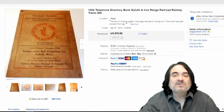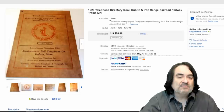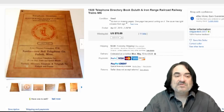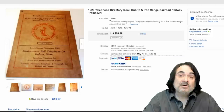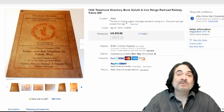The last one here is a Duluth and Iron Range Railroad Railways book for telephone service in the area. It covers Duluth, Minnesota, as well as some of the train and railroad information. $70.69. You're not going to retire. You're not going to make a fortune. These are things that people miss — they don't think phone books are worth very much money. Even newer ones can go for some money. Even one from 20 or 30 years ago will go for some money if you get the right one.